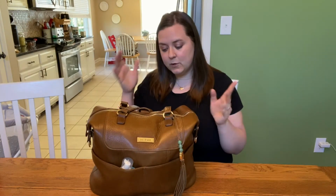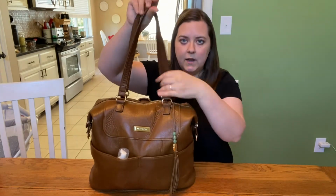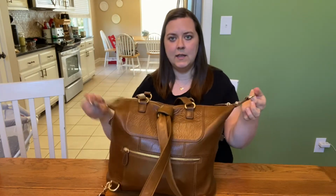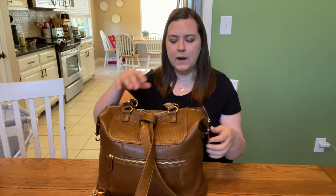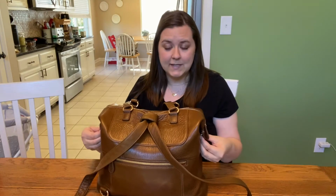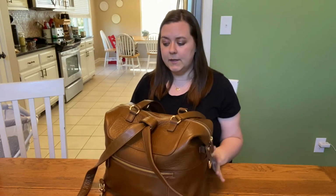So anyway, a couple other quick things about the bag. There are handles on the top that you can use over your shoulder, and it comes with a long strap that you can connect to these clips and use messenger bag style, or you can attach them down here and through a hook at the top and make it into a backpack style. I use mine either backpack style or over my shoulder all the time. I've never used it as a messenger bag.